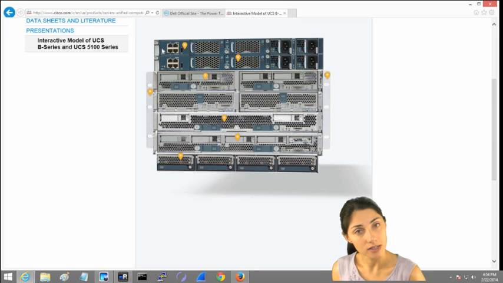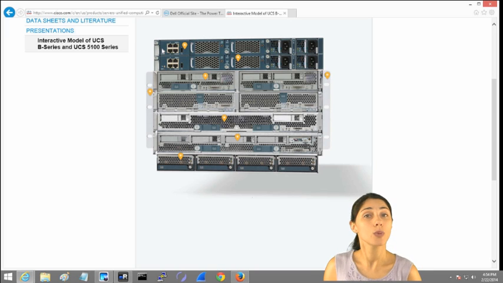And then in the event that we need to bring Fabric Interconnect A down for any reason, like a firmware update, Fabric Interconnect B has the ability to take over for that management plane traffic. Now, our management traffic is active standby, but our data plane traffic is always going to be active.